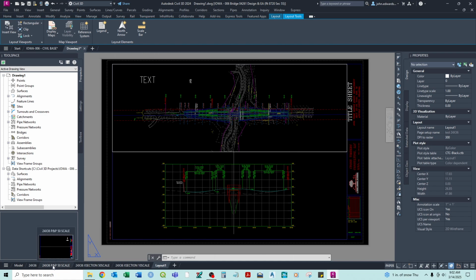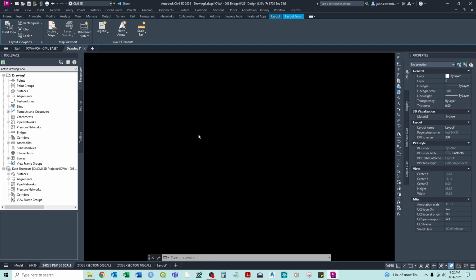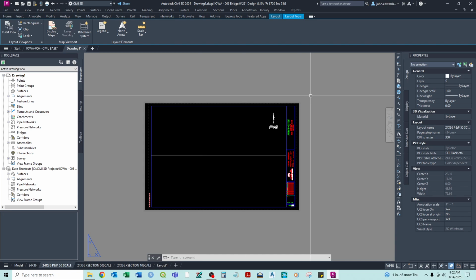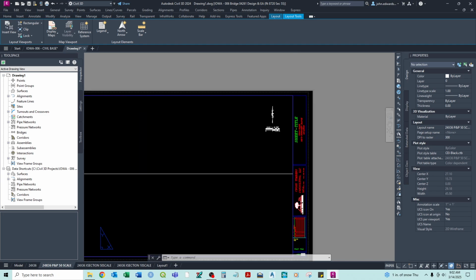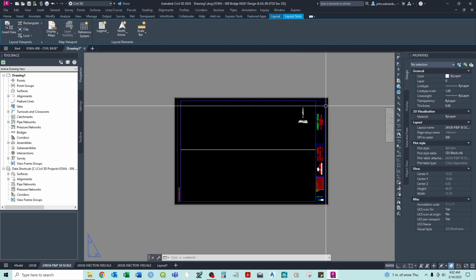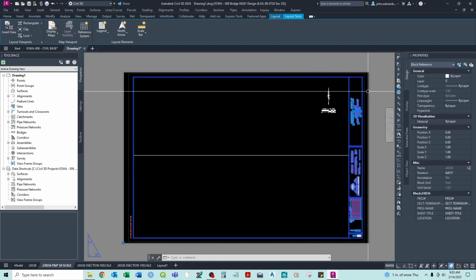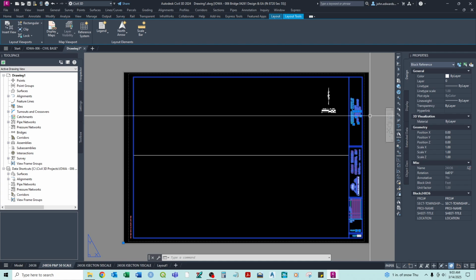I do want to backtrack and show you the quick process. This is one of our standard sheets that come automatically from our template, and it's much easier just using this if you have it. But if we come in, we'll just delete this title block that was just set in there.